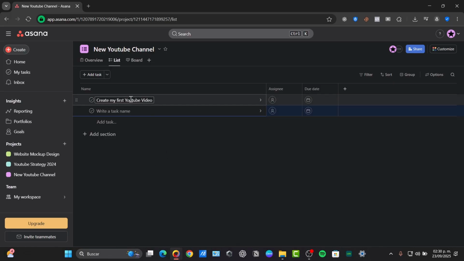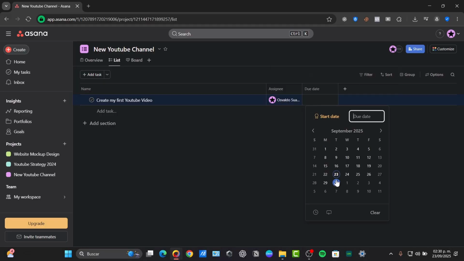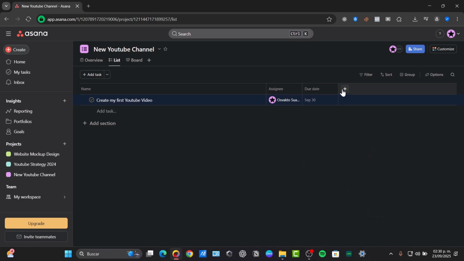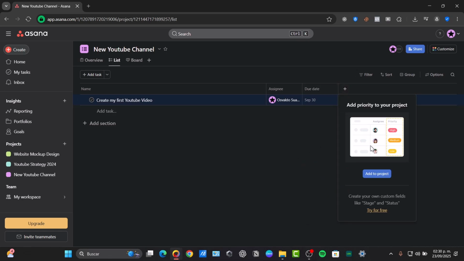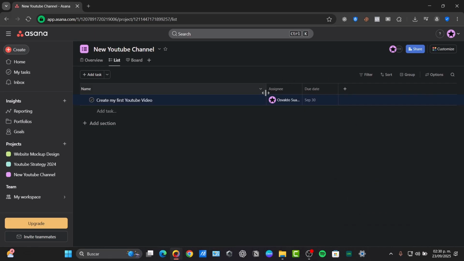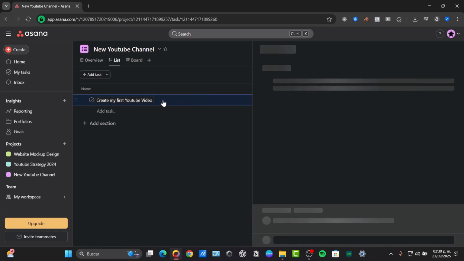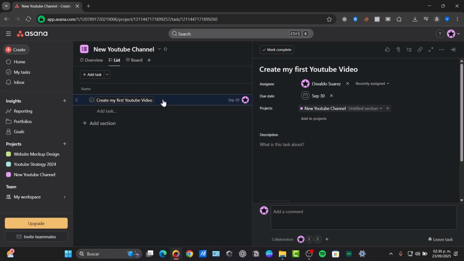Now that I have created and designed my first task, you can assign the task to yourself or to a teammate. In this case, I assign this to myself. And let's say that I'm going to be creating a due date for myself only for 1 week from now. Now you can add more fields if you want to. In my case, I think I'm going to stick with this one only. And now let's click directly into this specific element.